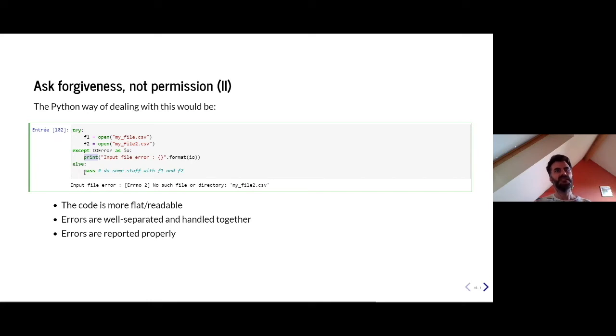So you see in this example, which is a bit exaggerated, obviously built for the sake of the exercise, if I had 10 files to open, I can put all of them in the try block. And when I went through this try block and except and else, I'm sure that every file is opened properly and I can work with that. So this is one way to show that in Python, exceptions are a good way to manage situations instead of if blocks, where you would have to put if blocks with many conditions and put if blocks inside other if blocks, and so on and so forth.